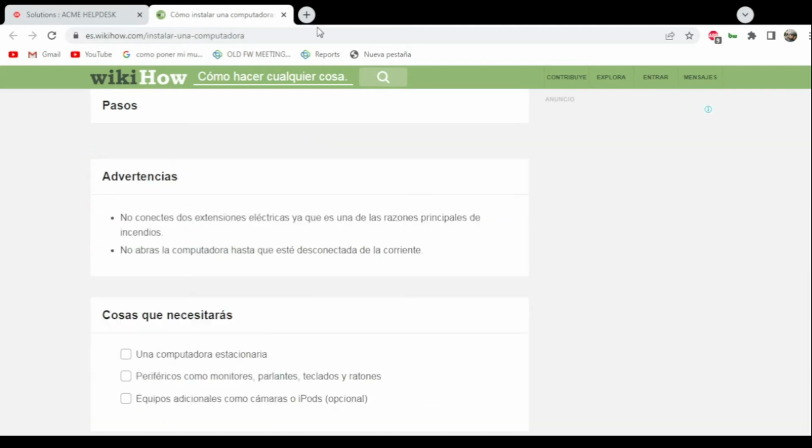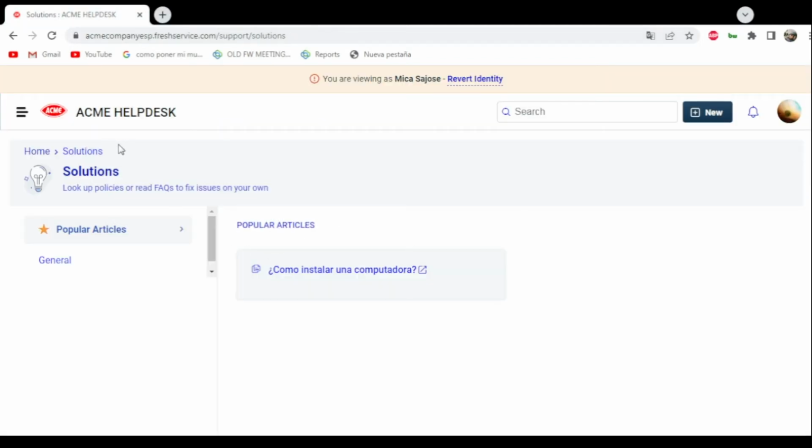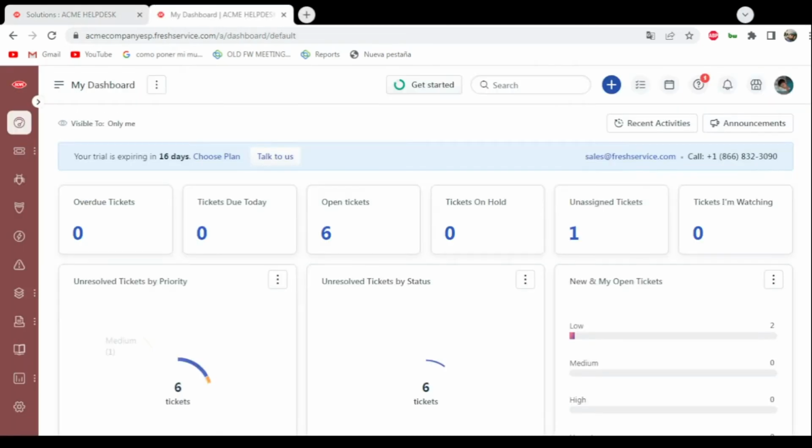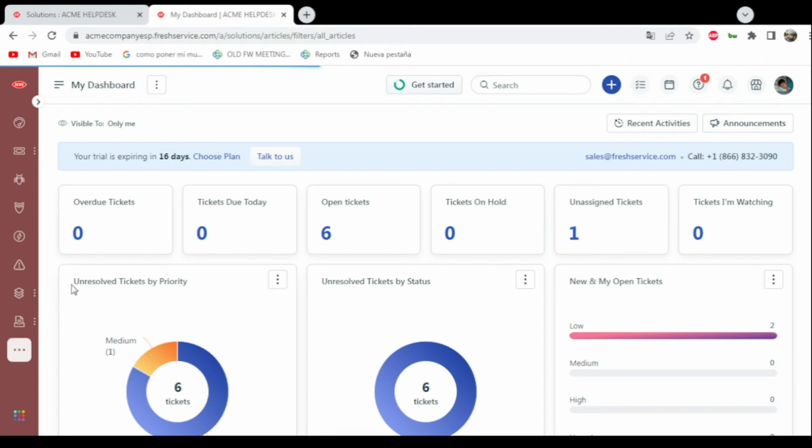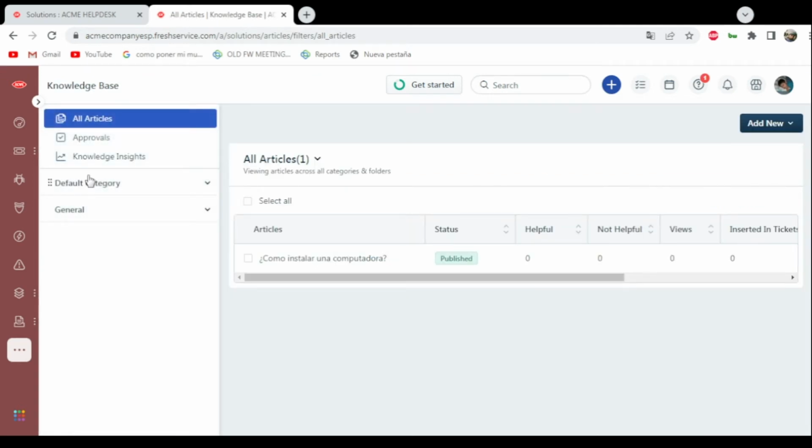This is a solution. You can create any kind of solution. You can create it by your work, I mean handmade solutions by you, or you can always use a link which provides you a solution. To create a solution, you have to go to this part here and select solutions. In here you will see all the articles that are already published. If you want to create a new one, all you have to do is click and add a new article.